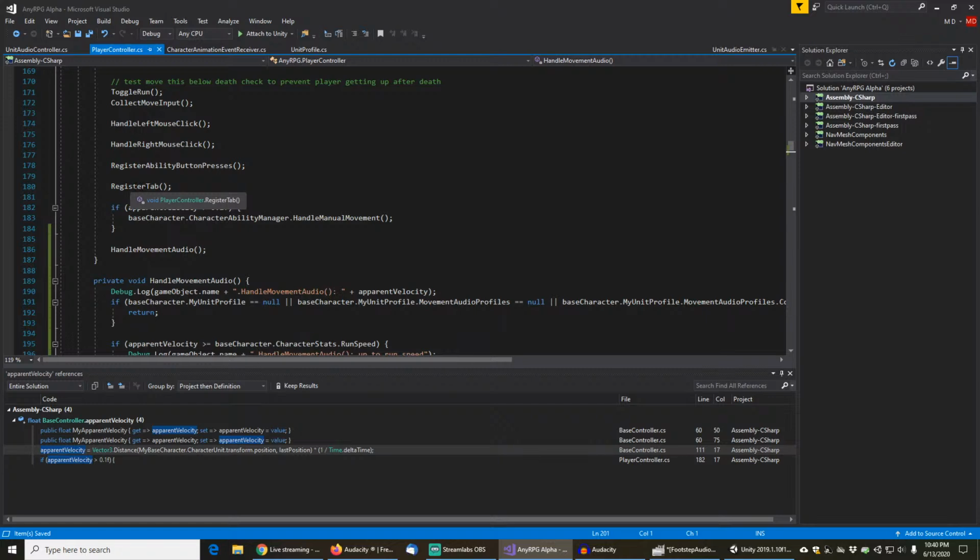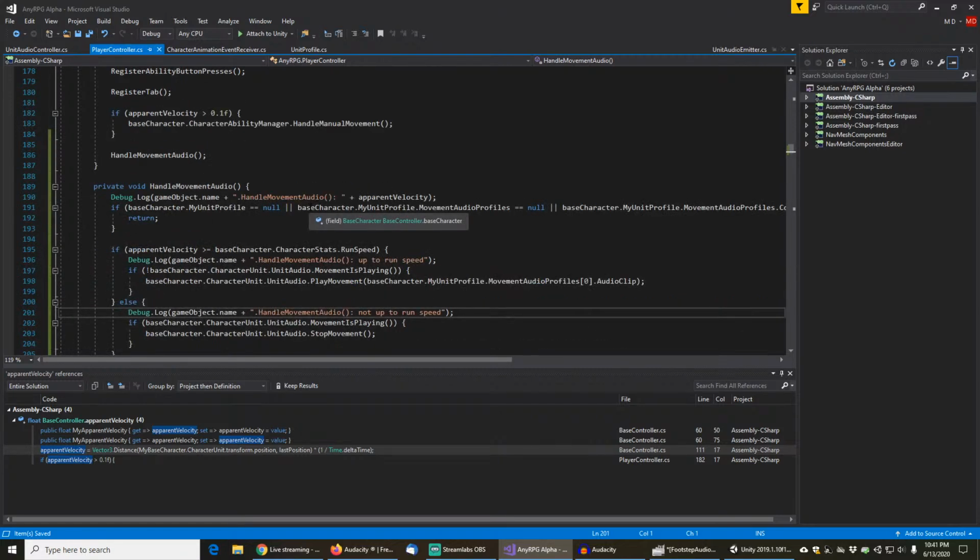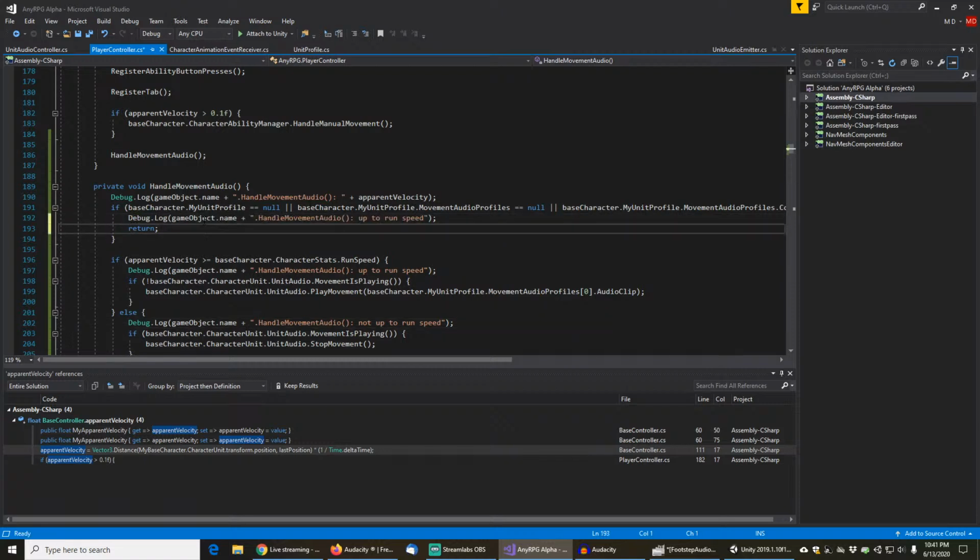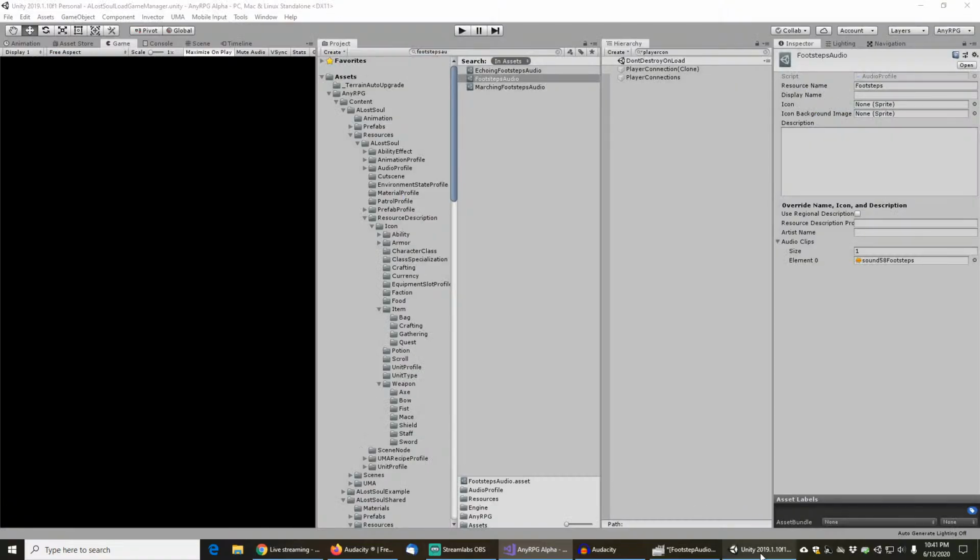And if tab targeting wasn't working, then we definitely wouldn't be getting here. So it could be something else like in this as well. So why don't we just put a message in here? Nothing to do. Returning. And let's try that out.